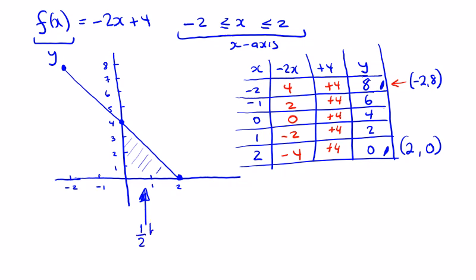Half the base by the height. What's the base? 2 is correct. And the height? 4. Half of 2 by 4 is 4. And what we would write is units squared. Or instead of writing the word squared, if you don't want to have to write it, we could write a little squared there. Okay, now graph f of x minus 2.